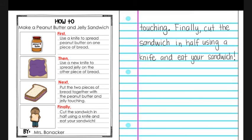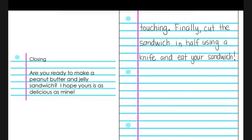Now I'm on to my closing, and my closing is going to be my final paragraph. So for this, I'm going to go and start a new line and indent one more time to show that this is a new paragraph. So I'll start with, are you ready to make a peanut butter and jelly sandwich?